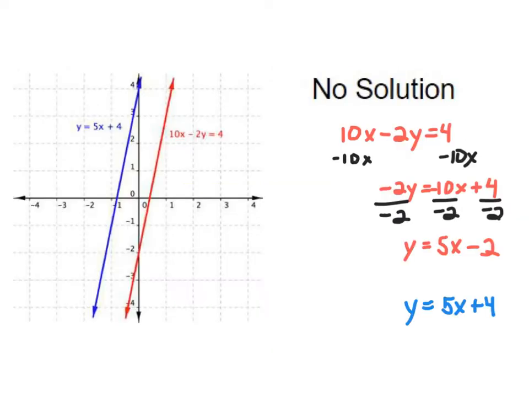On this slide, we have a system of equations that actually has no solution. The reason they have no solution is because these lines are parallel and they will never intersect. But remember, if lines are parallel, it's because they have the exact same slope. Now this first one is in slope-intercept form, the blue graph, but the red graph is in standard form. But you can see here, if we take the standard form and convert it to y equals mx plus b, or slope-intercept, you can see that they both have a slope of 5/1. So these will be parallel and will never intersect, and that makes them no solution.